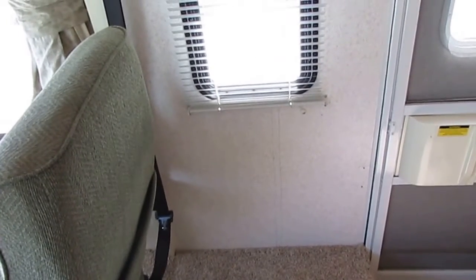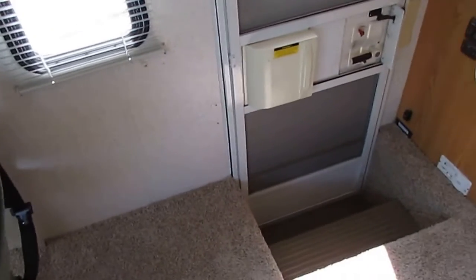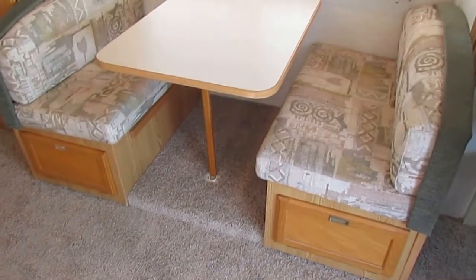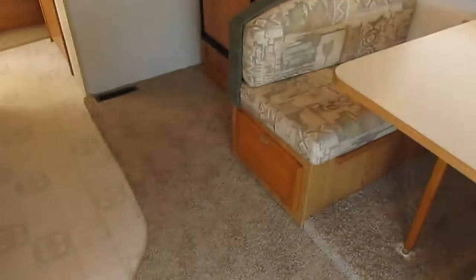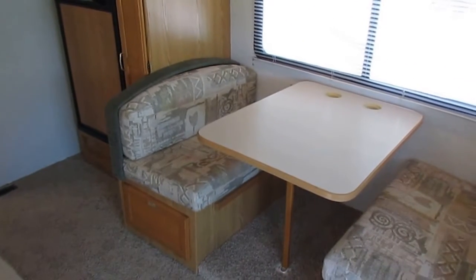A lot of people may want to put a bookshelf or a little entertainment center there anyway, so other uses for this space beside a chair. This unit is missing the small swivel chair, which is pretty much useless anyway. You do have a table booth that makes a bed, and really nice hardwood cabinets. Winnebago has their own cabinet shop.